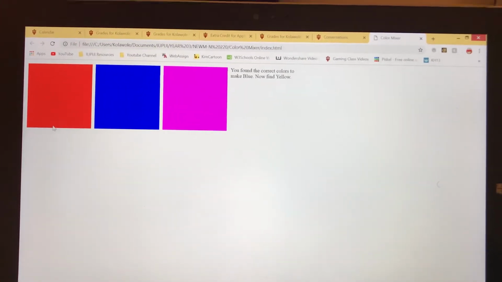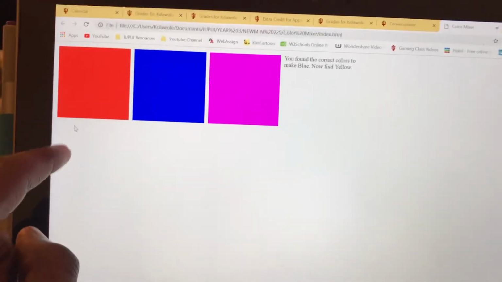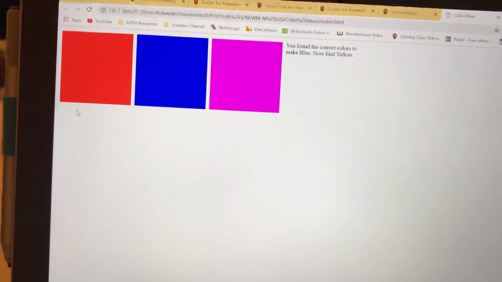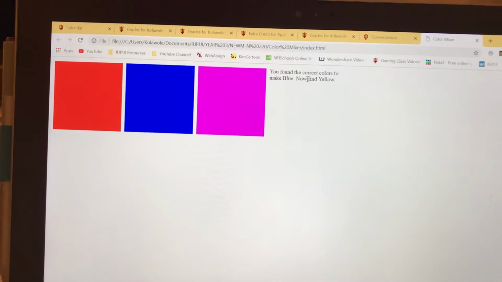It would have to be saying, like, I had this and this, then I have to have a button here, say, mix colors right here. I would click on a button, and then it would mix the two of these, and then it would say if it's the same as this, or it would still show this color, but if it's not the same as the text there, it would say, I'm sorry, that is not the correct mixture of colors to make, say, yellow.